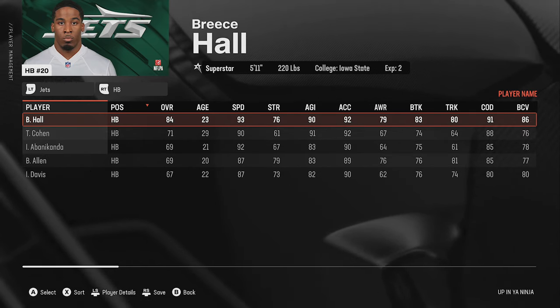One of the better fullbacks too. I don't want to skip over my boy, Patrick Ricard. But then when you get to receivers, they're pretty solid. Zay Flowers had a very good rookie year. Bateman's got some good speed. They do have a good speed rookie here in Walker, who's a 94 speed. So they definitely have enough to make a receiving core.